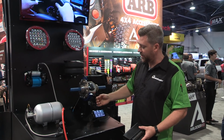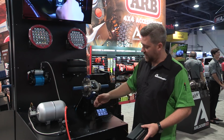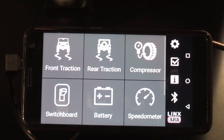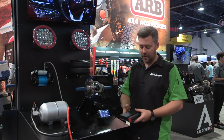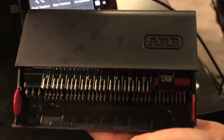And what it's going to do is allow you to monitor, activate, and control things like your front and rear lockers, check your battery voltage, your compressor, and also activate up to 6 different accessories like your lights. And that's not all. ARB's actually built in the capability to update and expand this for future modules that haven't even been developed yet.